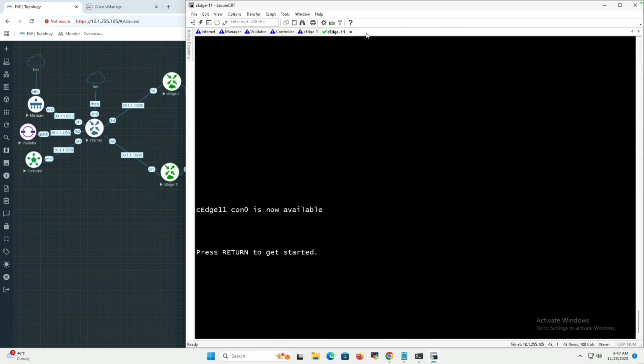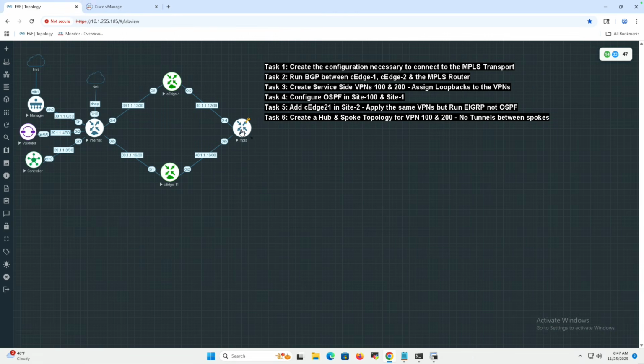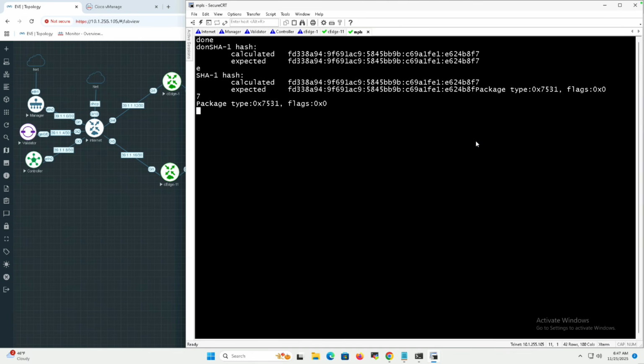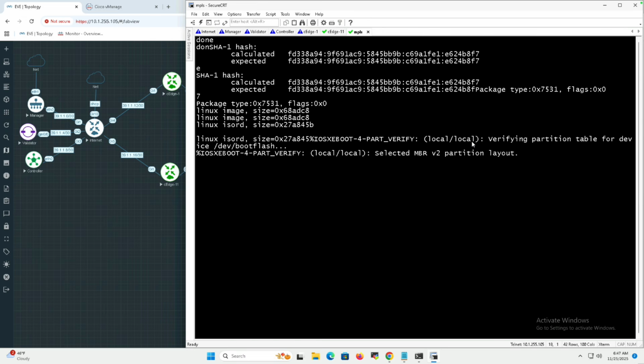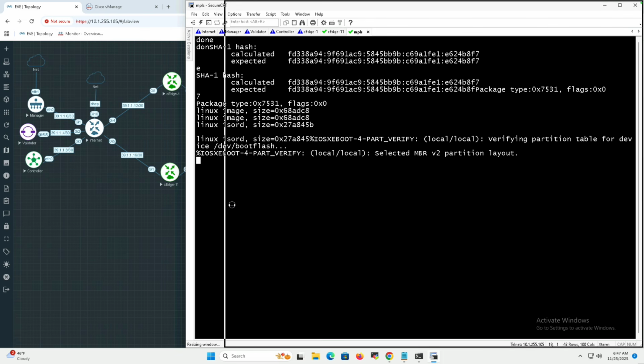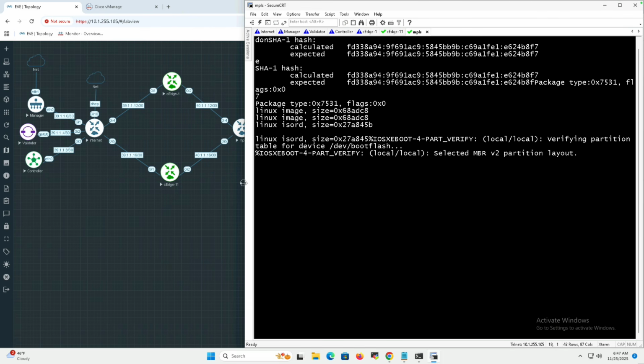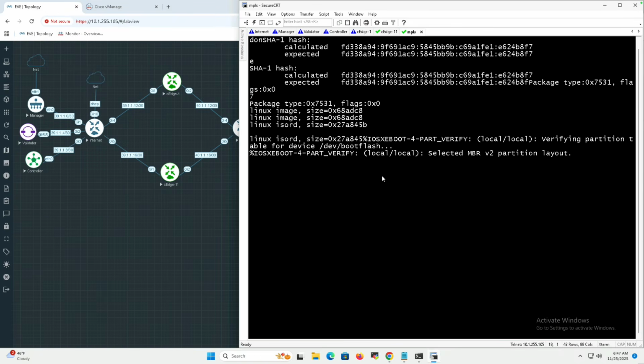So I need to exit out and let's reopen our session. And again, I'm using SecureCRT in my environment. You may use something different, but I'm just trying to make everything look as nice as possible as a direct result of being able to use the color coding inside of SecureCRT. So let's wait for this to boot up and then I'll make my changes. In fact, what I'll probably do is drag this over just a little bit so that I can see the interfaces and the networks that I am going to apply.